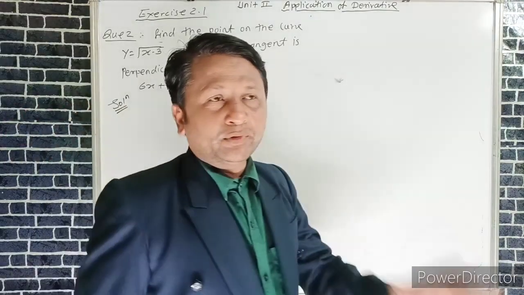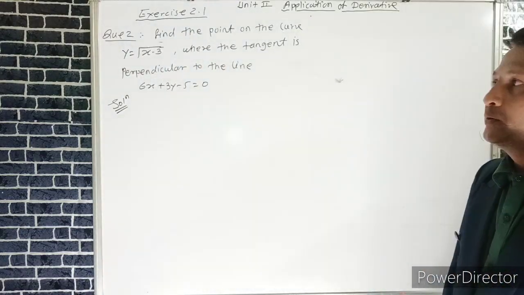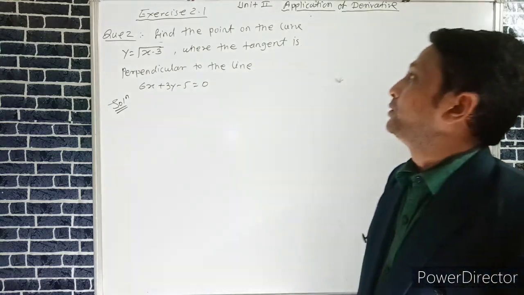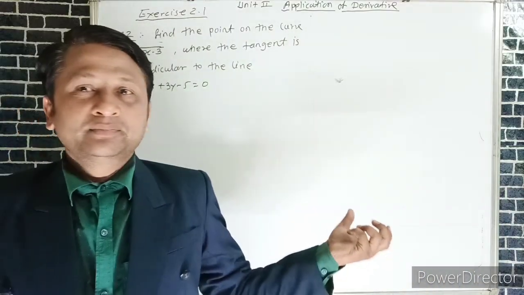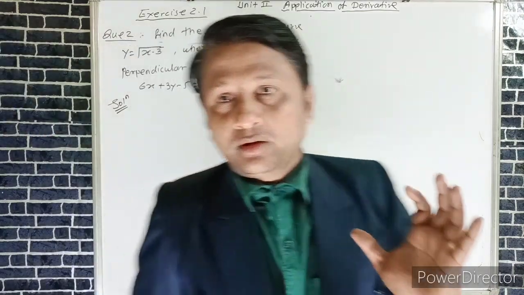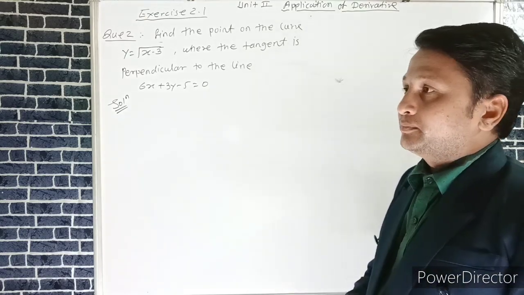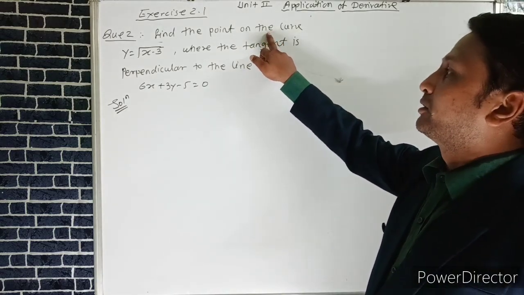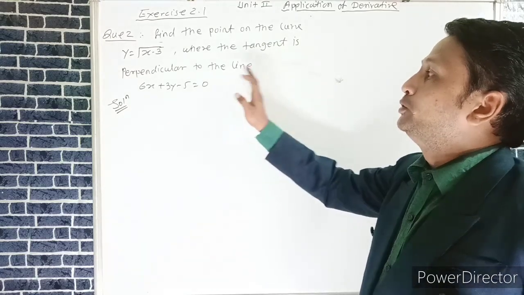By using the same process of finding the equation of tangent and equation of normal, here we have to solve question number 2, which is in exercise 2.1. In the previous lecture, we already showed question number 1. In this question, we already found the equation of tangent and equation of normal. So also here, we have to continue and find the point which lies on the curve, which is parallel or perpendicular to the tangent to the line.